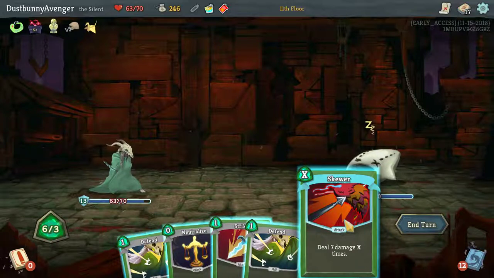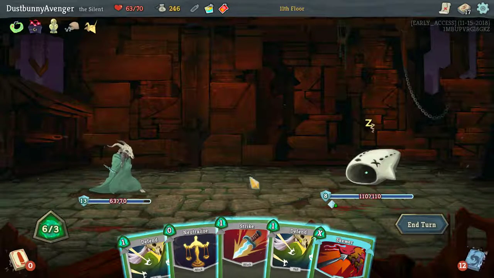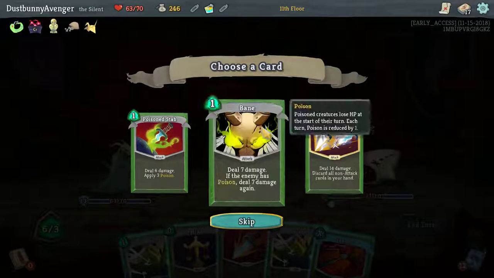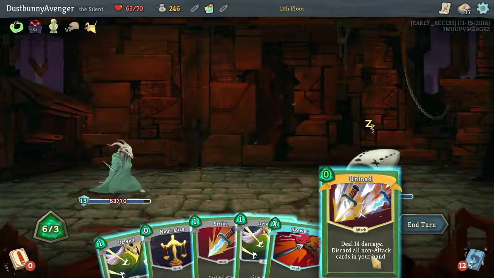That would be... What would that be? 6 times 7, so that would be... Math failing me. 42 damage. That would actually do a Dickens ton. Let's see what we got here. Deal 14 damage. Discard all non-attack cards in your hand. Ooh, okay. Poison Stab. Bane, if the enemy has poison, deal 7 damage again. Let's take it on load, because it costs 0.